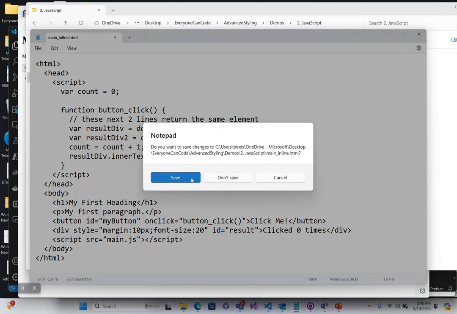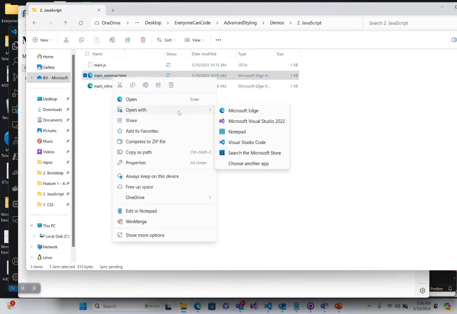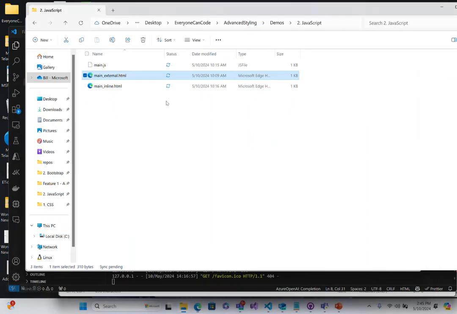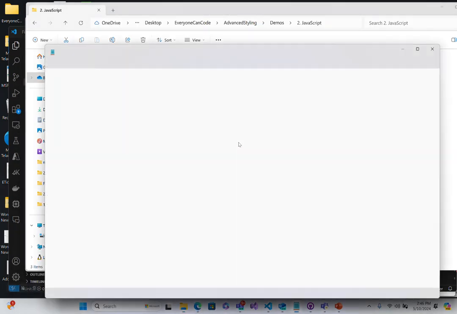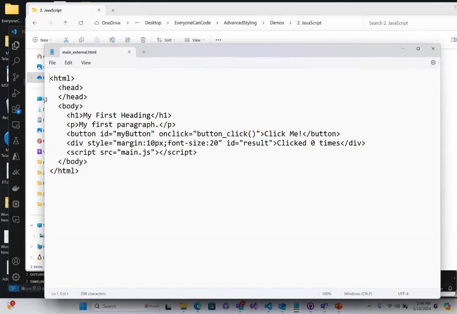If we're going to put it in a separate file with Notepad, then instead of having the inline script in the head here, we have this script tag here. Now I put it at the bottom. This is something quickly to point out. By putting the script at the bottom, this page will load in the order that things are specified, so the script loads last. The rest of the page will load, and you'll actually see something shown on the screen before it loads that script. This is pretty common that developers will do this so that you can see stuff on the page and you're not just looking at a blank screen until the whole thing loads.